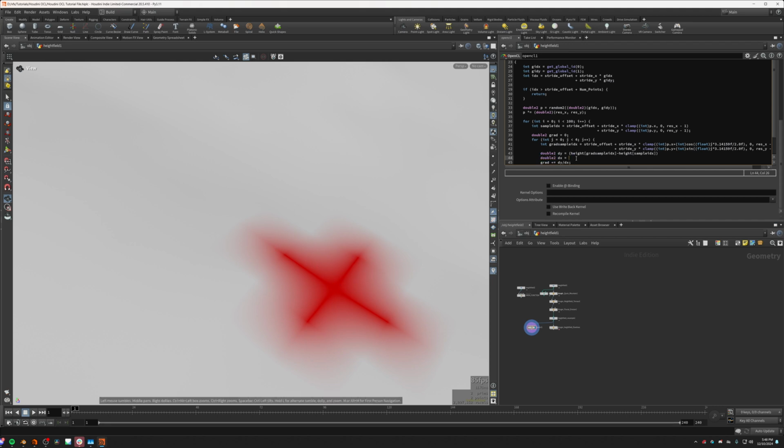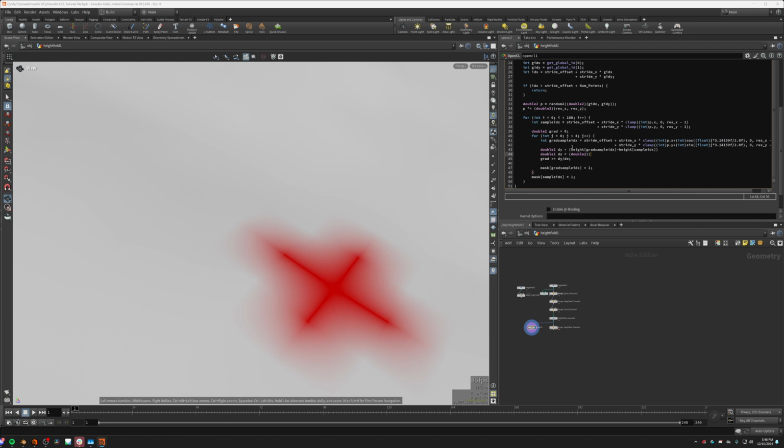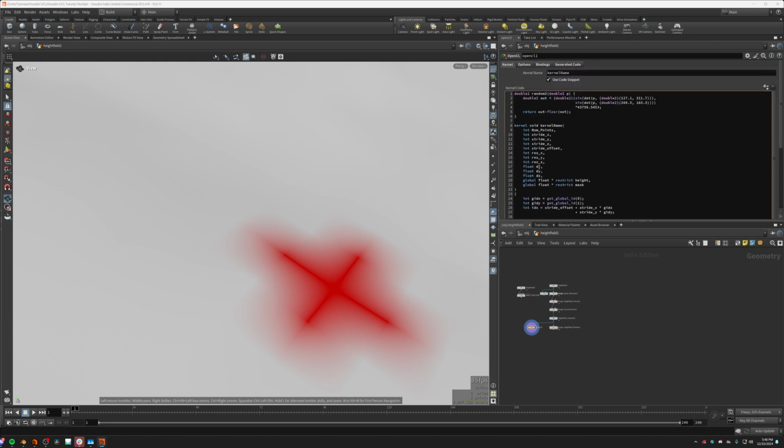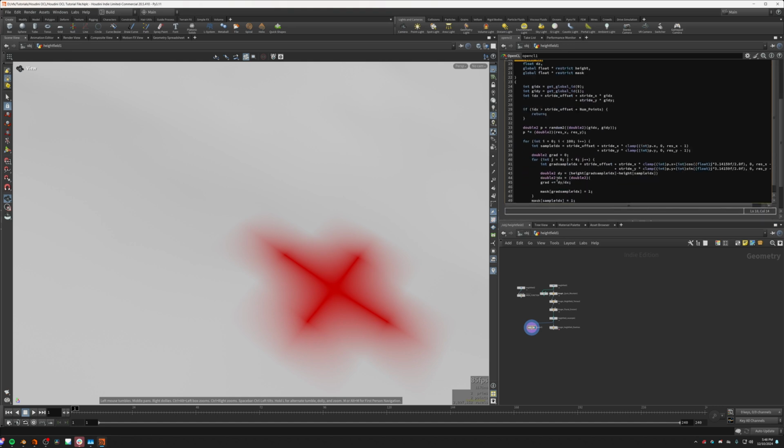So it is going to be double 2 of, oh, I forgot. Dude, I am so bad at this. Dx and dy are already these input variables. I completely forgot about that.